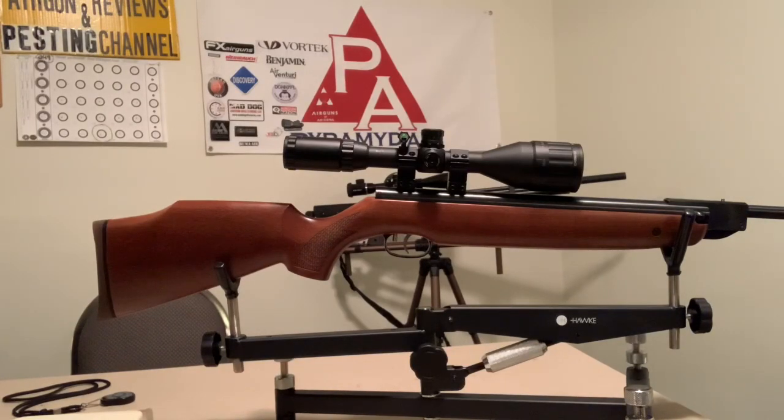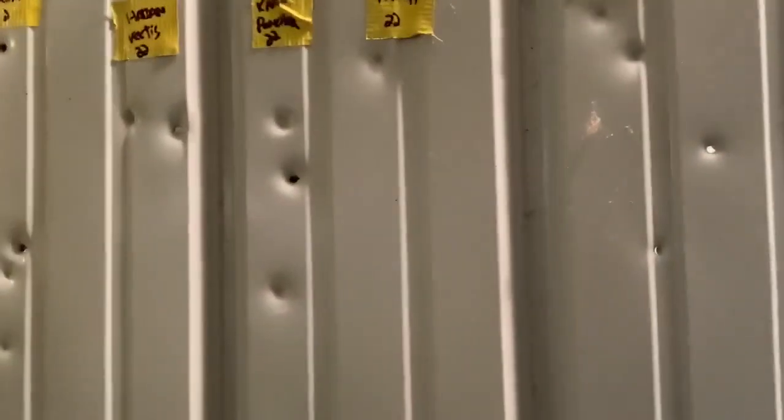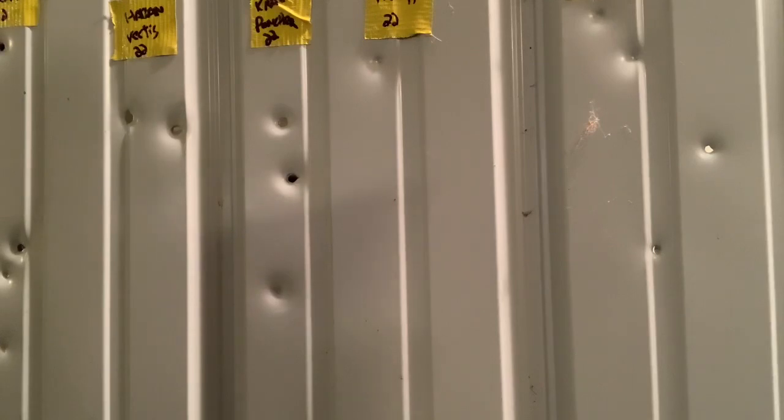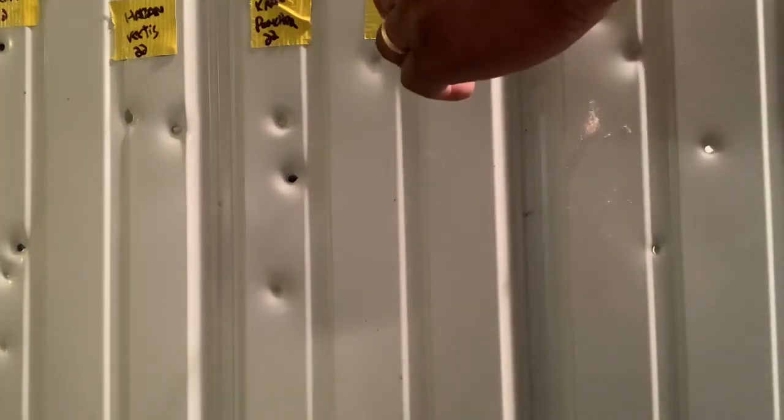The Weihrauch HW 95 in .22, break barrel. Now, I only took one shot right here and just made a dent, and that's with a 14.35 grain JSB at 684 feet per second, which gave me 18.84 foot-pounds of energy. So, even though I shot out to 30 yards, it still left a dent, but didn't penetrate. Next gun.